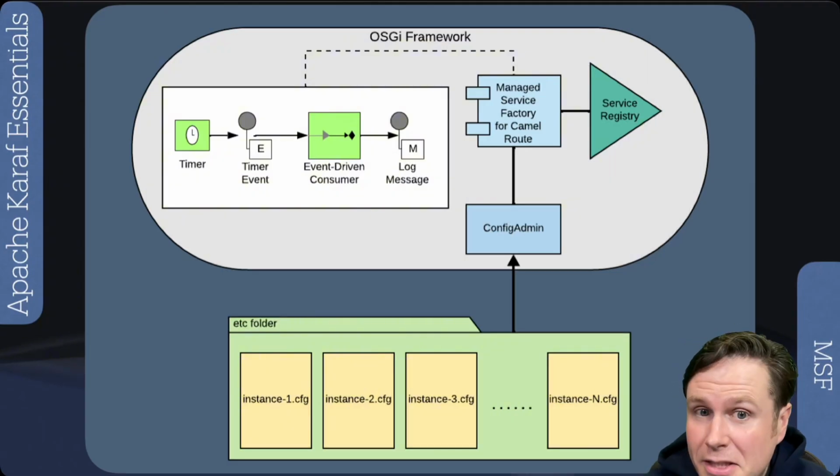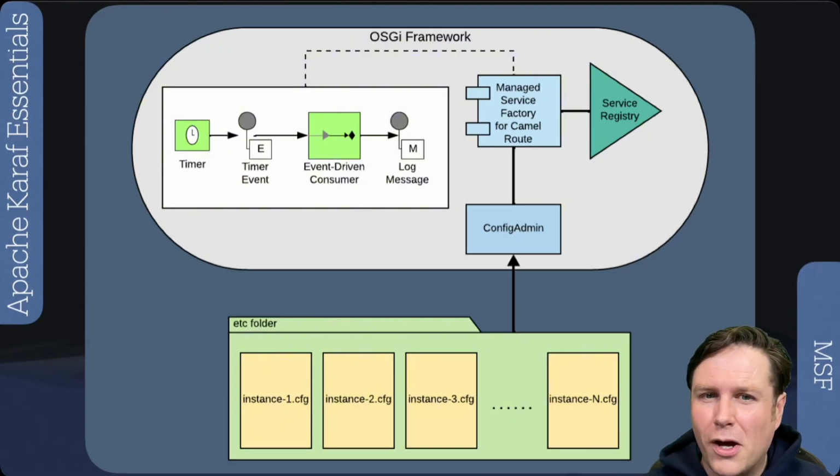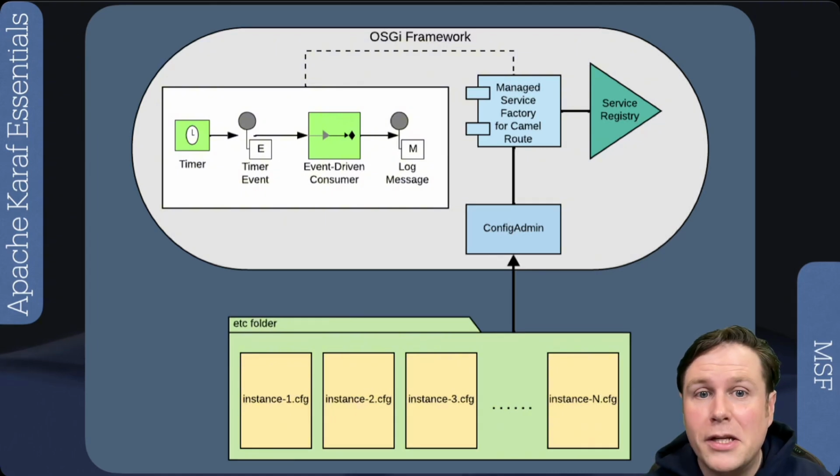The specific implementation of the Camel route we'll walk through, but generally all you need to know is that it's going to fire off an event every so many seconds, and that's going to cause a logging event to occur. These Camel routes are going to be reflected by separate configuration files. Each config file will contain a greeting and a person's name. That being said, let's take a look inside of our editor and read the code.